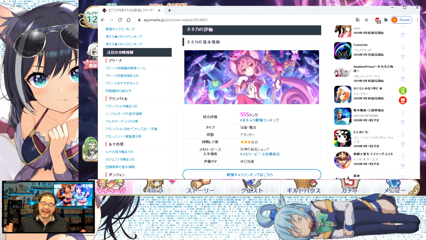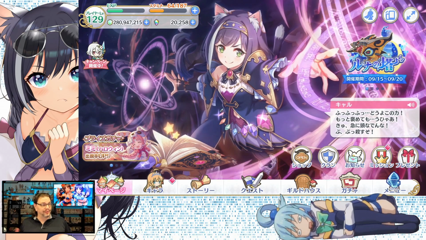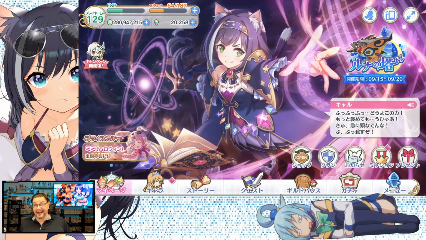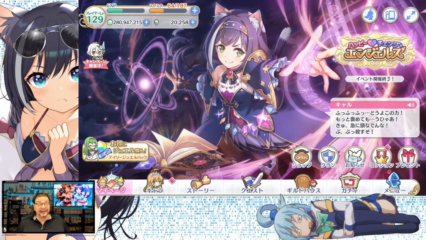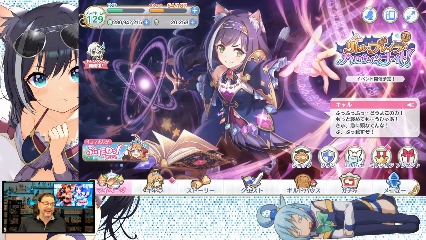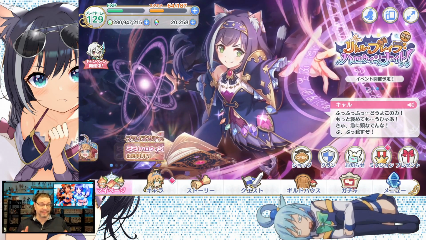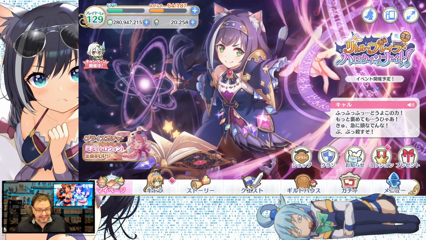appmedia.jp/precon/redive. It's got all the information you could possibly need. Strategies, which characters are the best, etc. It's in Japanese, which means you will need a Google Translate add-on for Chrome in order to read it in English, and with that you're going to have a slew of knowledge to help you progress through this game. That's first and foremost. If you're going to play for a while, do that, get to the page, learn it.